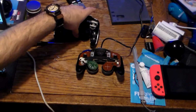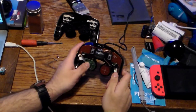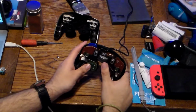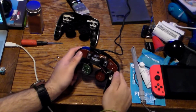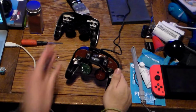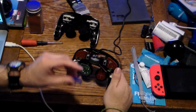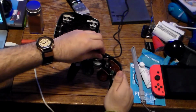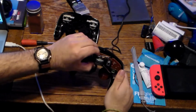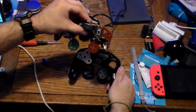Let's set this right here. Now let's take a look at the circuitry. As you can see, the rumble pack is right here. I did take this apart beforehand. I don't remember which orientation this goes. I'll probably fix that off camera. This is your Z button. And this has no spring on it. This is the cord that wraps around it. Let's take this piece out.